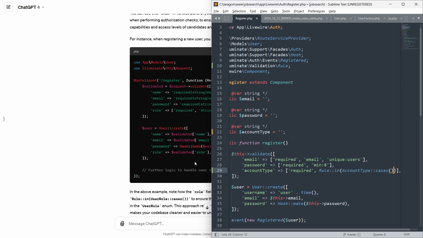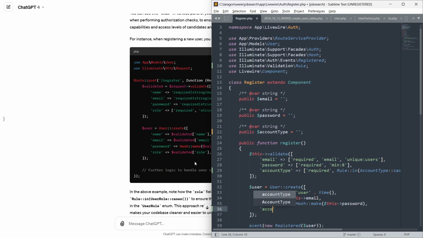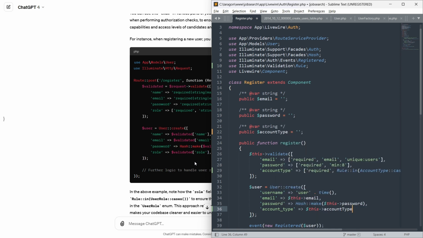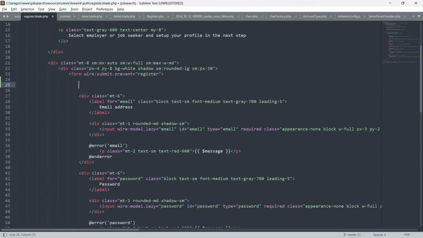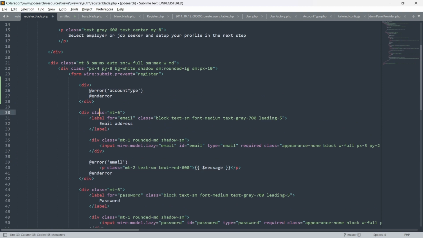Now, this isn't the best way to validate it because technically we might in the future add another account type with a higher privilege, such as admin. Right now we have candidate, we have company. What if we added something like admin in the account type enum? Well, with this kind of validation, there's nothing stopping a hacker from manipulating the value of the radio button to admin and granting himself a higher privilege. But anyway, for the time being, this will serve us well. We can always refactor later on.